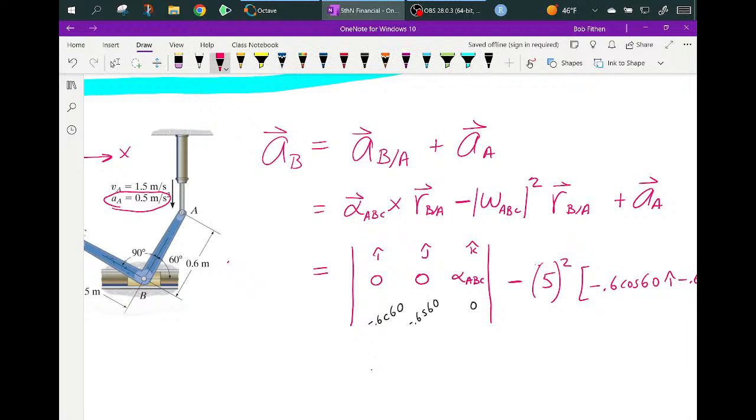I can also say, and I'll take this moment to say this, I'm going to assume that the acceleration of B is to the right. I'm pretty sure it's not, but that's okay. I'll say it's acceleration at B times A, and I just made it capital so that it'll look different than that.